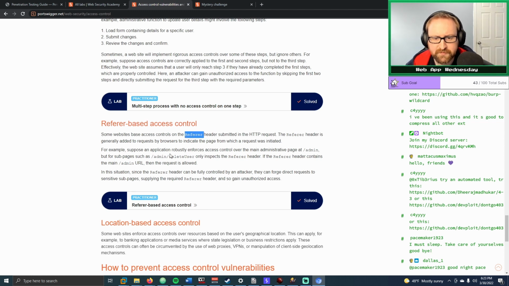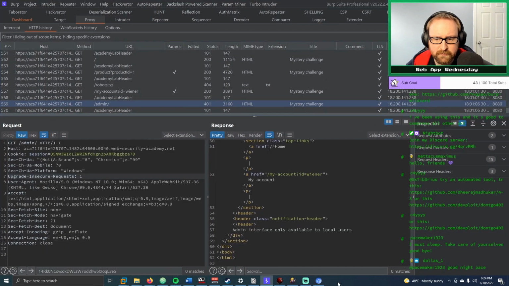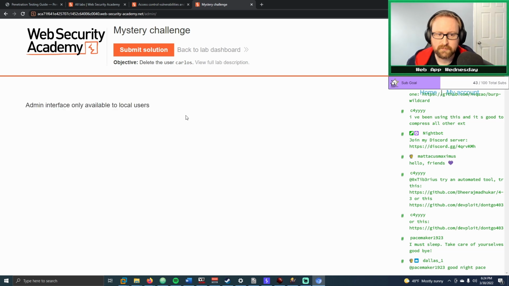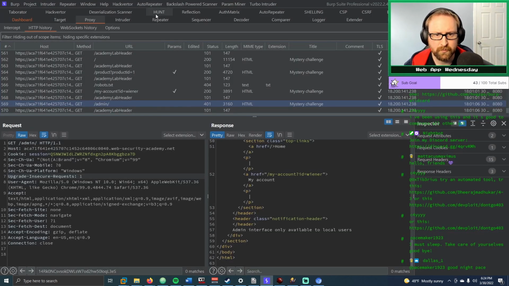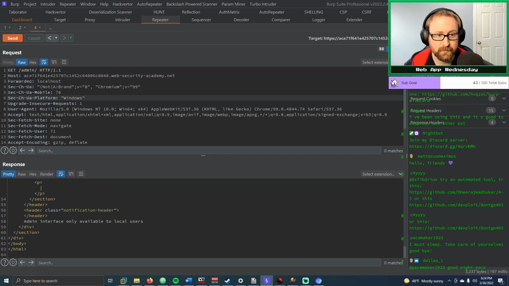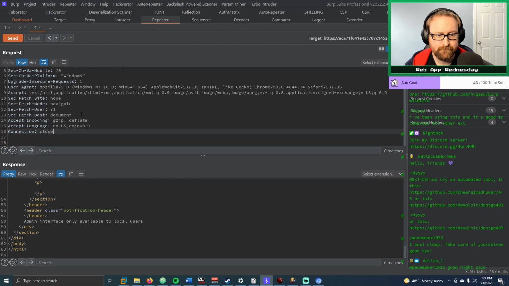So website-based access control on the referrer header, so we did try that. The fact that it says only local users can access is suggesting to me that we do need to look like we're coming from localhost, which is where a referrer would come in.